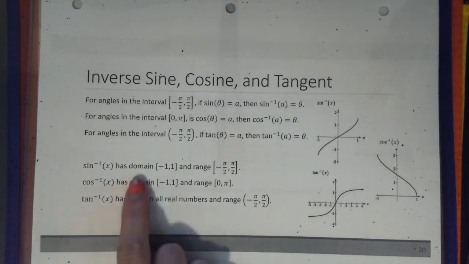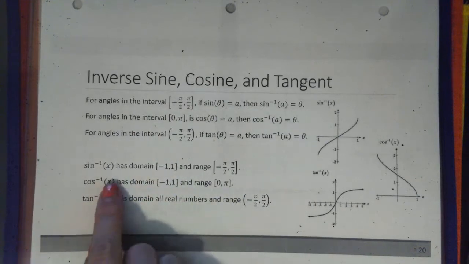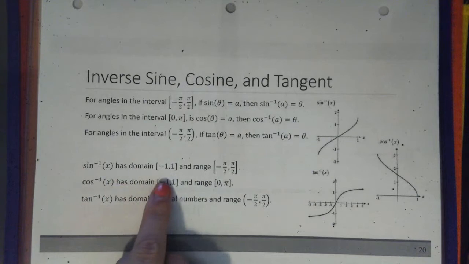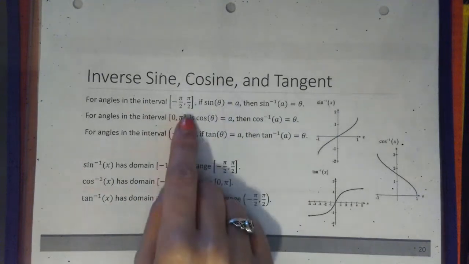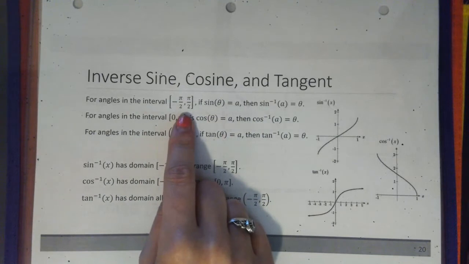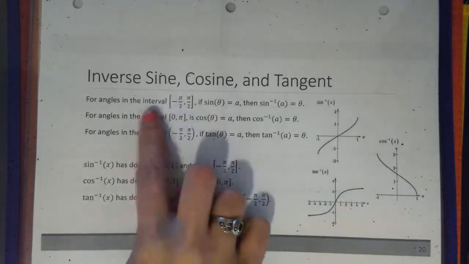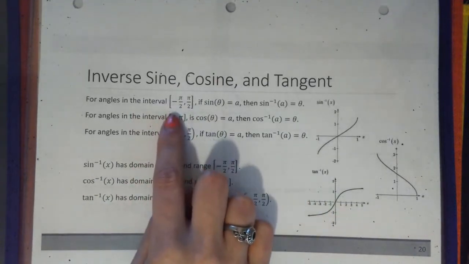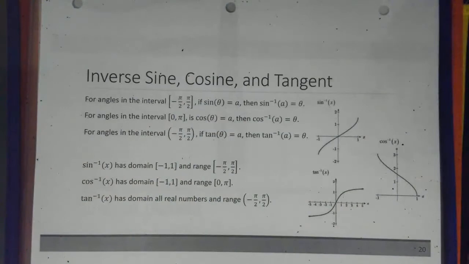And like we mentioned before, for inverse sine, we're restricting our domain. Inverse sine has the domain of negative 1 to positive 1 and the range negative pi over 2 to positive pi over 2. The reason being, this negative pi over 2 to positive pi over 2 is the domain of sine that we're restricting it to, so it becomes the range of inverse sine. The range of sine, how we restricted it, was negative 1 to positive 1, and that becomes our domain for inverse sine. The same follows for the other two.